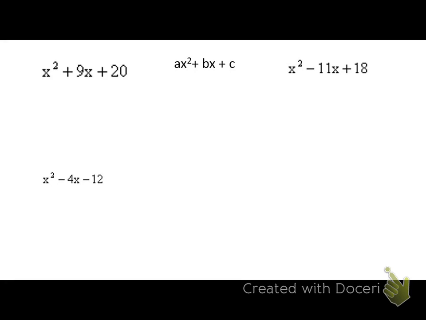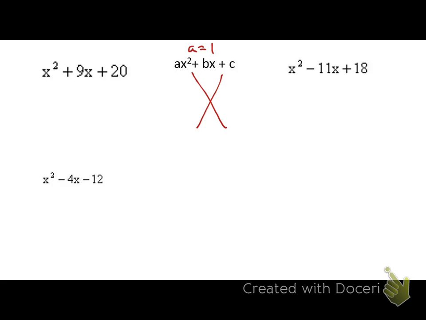So we're going to start by taking the x squared plus 9x plus 20, and look on your little factoring chart, we're going to use what we call our x method. In this case, all three of the examples that we're going to look at right here on this side, all of the a values equal 1, okay? So we'll use that method that I have for you on your chart, okay?